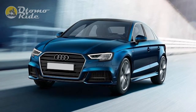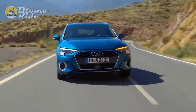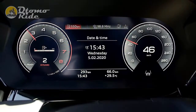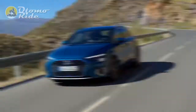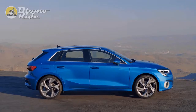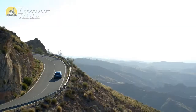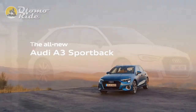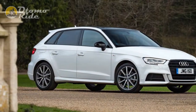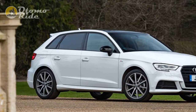Anyone stepping out of the relatively minimalist cabin of the previous A3 and into this new one will be in for a shock, albeit mostly a pleasant one. There is a wider variety of materials and a dashboard that is, to a degree, split in two, with a more driver-focused design. Every A3 will come with a 10.25-inch digital instrument display as standard, with Audi offering a larger 12.3-inch version, as already featured in several of its other models, as an optional upgrade.